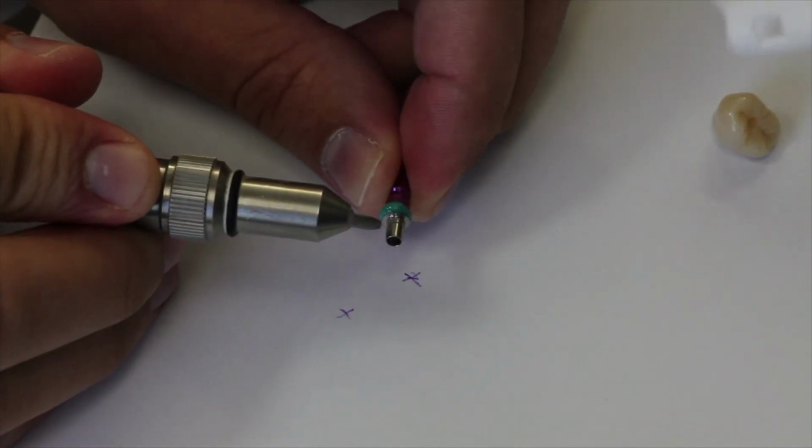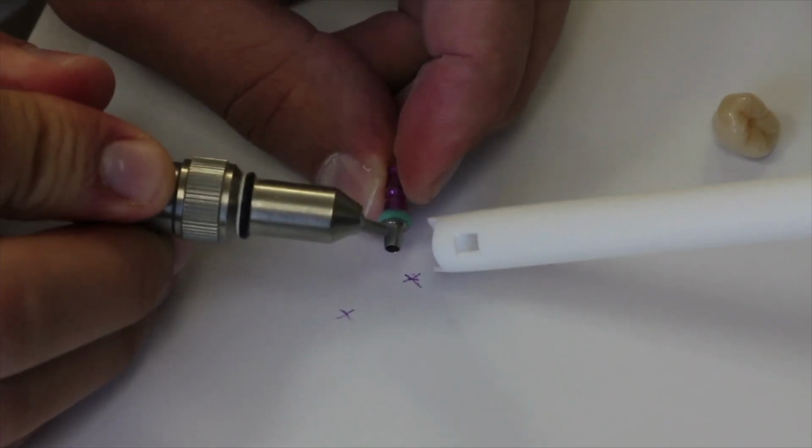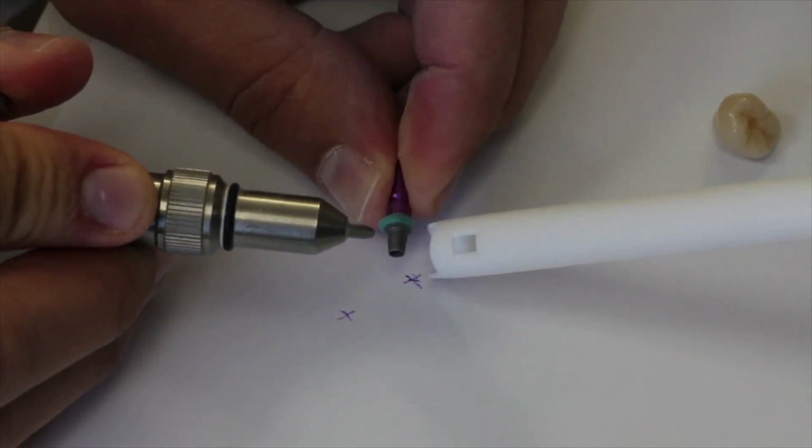This is a Danville microetcher, sandblasting the titanium base thoroughly to make sure you remove all the shine and dull it out. This will create a better bond with the Multilink Hybrid Abutment.